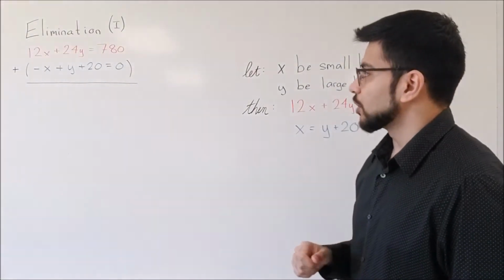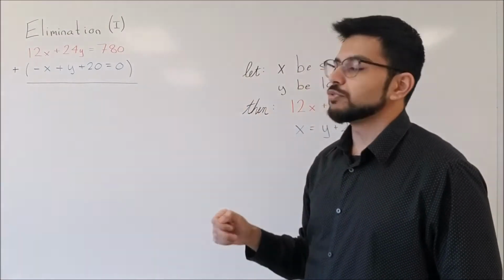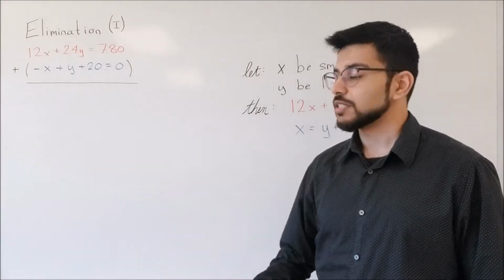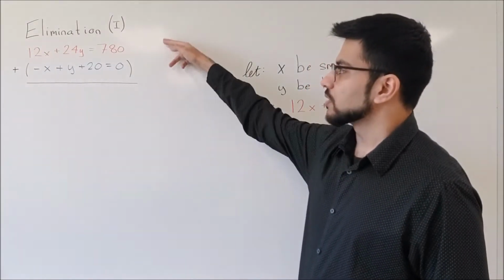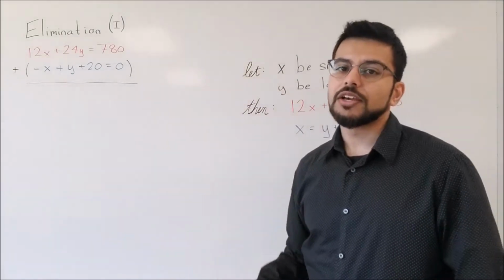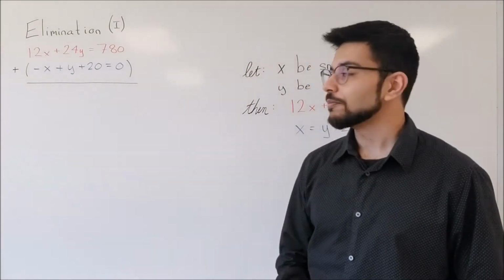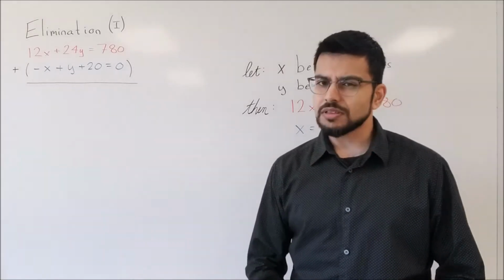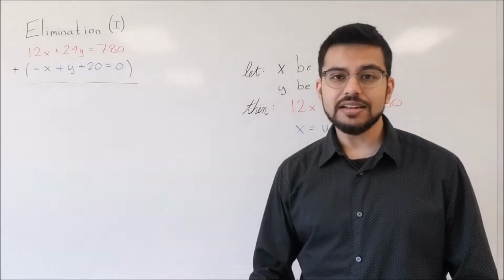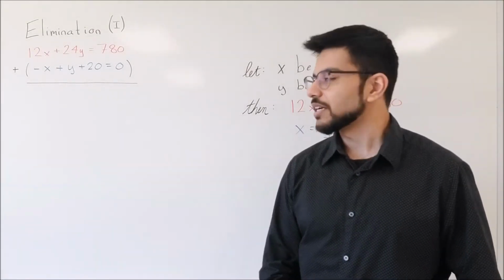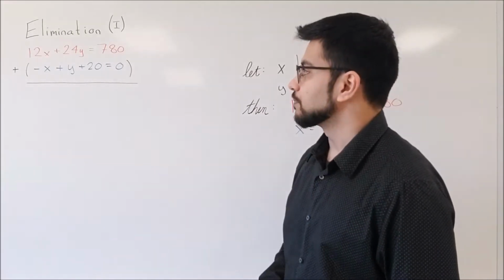So to solve this kind of problem, I've just rewritten my equations. The red one I haven't changed at all. The blue one, I've just moved my x to the other side by subtracting it from both sides of the equation. The reason I've done that is I want it to look like my other equation. I could have changed the red one around, it doesn't really matter as long as they look similar. And now what I'm going to do is something a little bit different that you haven't seen before. I'm going to either add an entire equation or subtract an entire equation. In this case, I've chosen to add the entire equation.